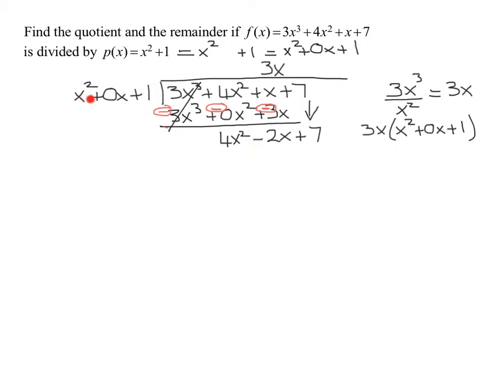Leading term divided by leading term. So I'm going to get 4x squared divided by x squared, which equals 4. That's part of my quotient. And then I want to multiply 4 times x squared plus 0x plus 1. And so I'm going to get 4 times x squared is 4x squared. 4 times 0x is 0x. And 4 times 1 is 4.